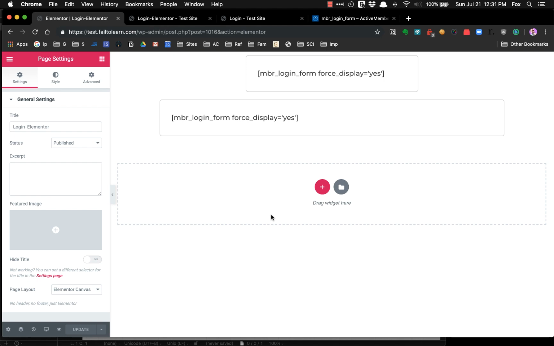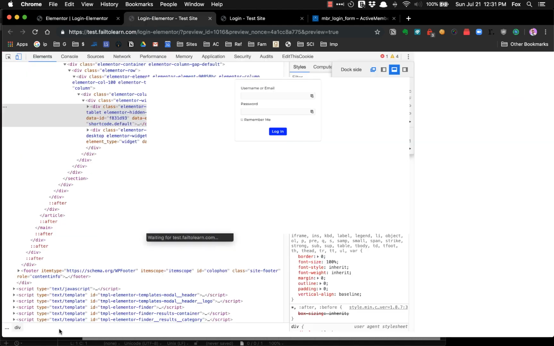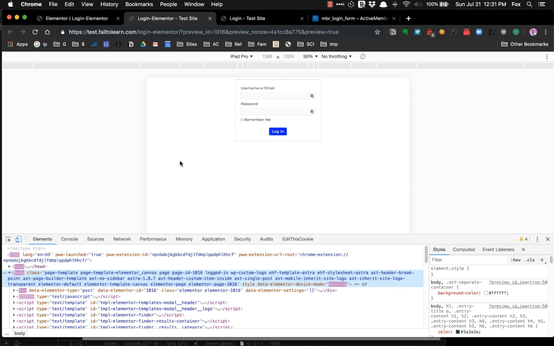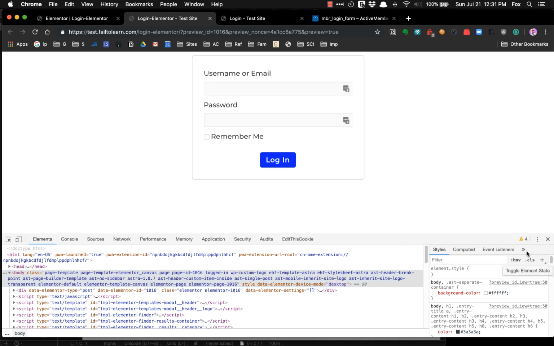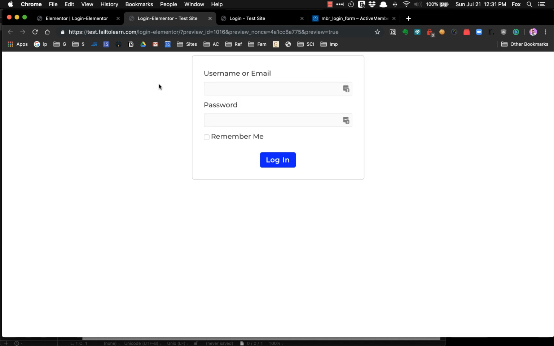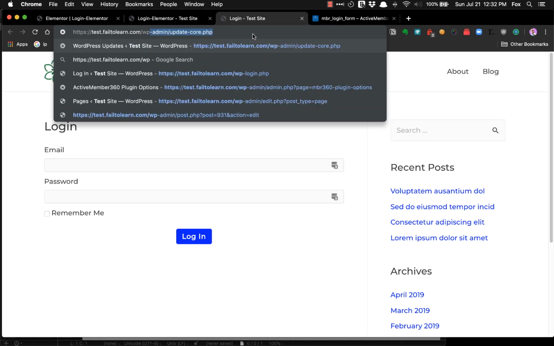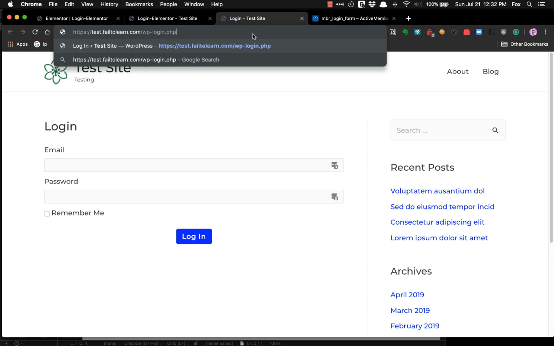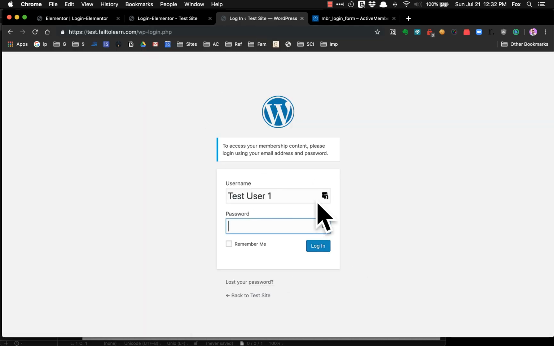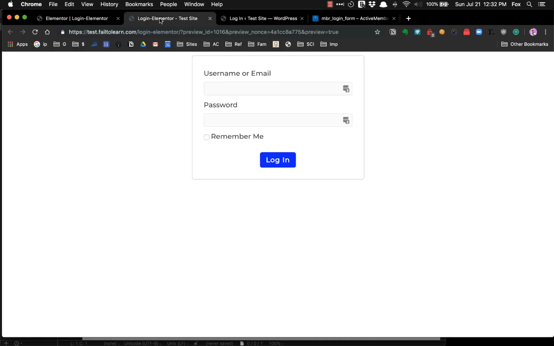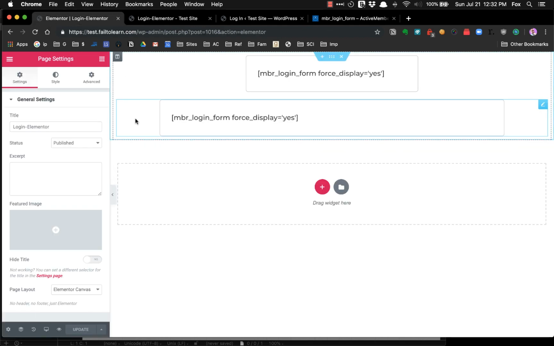Basically a blank canvas for you to work with and create a whole new look. Let me remove the phone options. And so this is what you have, basically a login form, kind of like the default WordPress login form that you see here. But wait, there's more.